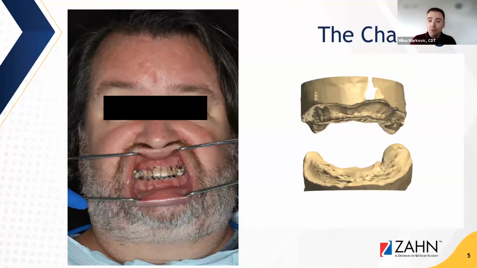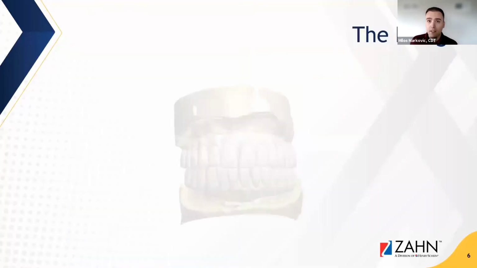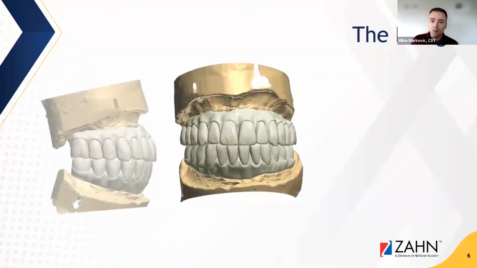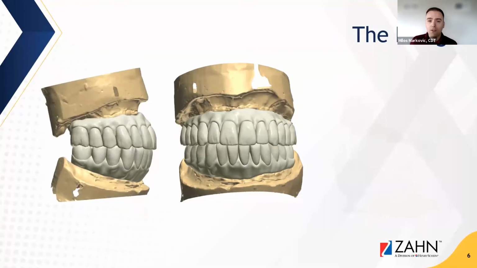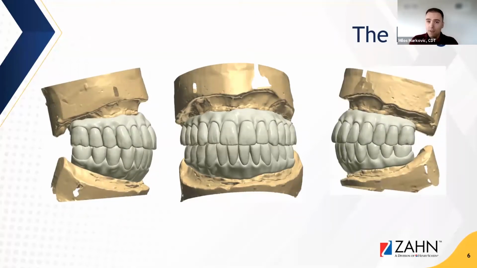So the challenge: we get a big case, we need to restore it. This was a patient that presented with full extraction and a lot of bone reduction. These are some of the more complicated cases you're going to get in your lab, and the restorative options are endless. You have to know what materials you have at your disposal and what's the best way to restore this case. So we take it to the design, which can be a lengthy process, but we put a lot of effort into creating a nice prosthesis for the maxillary and mandibular arch.